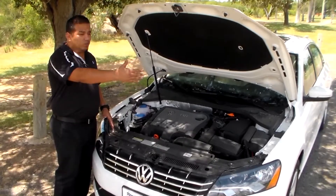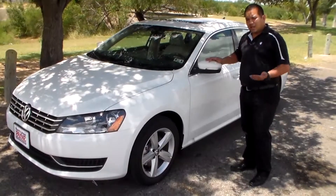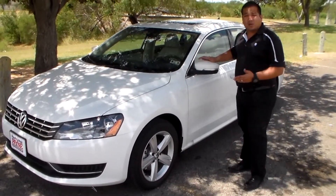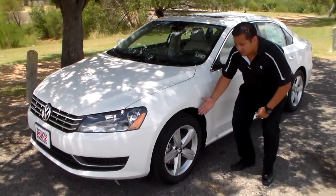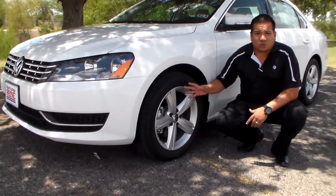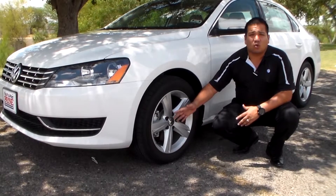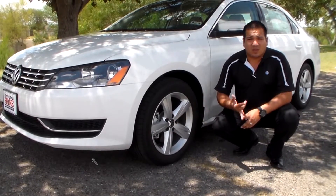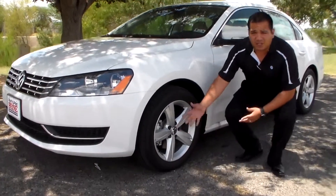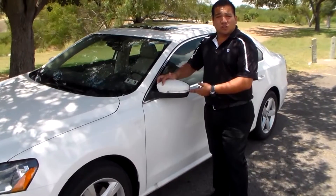We're going to go ahead and talk about a little bit of the side of the vehicle. Now in our 2013 Passat, on the outside it is equipped with quite a bit of safety features. We're going to start off here with the nice styling 17-inch wheels. The big advantage with 17-inch wheels is you've got plenty of airflow in there, which allows our disc brakes to cool a lot easier and faster — in case you ever do need to slam on the brakes, they're not hot. Another safety feature we have up here is our side blinker, which makes the car a little bit more visible.